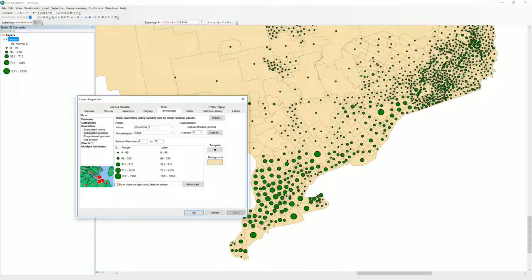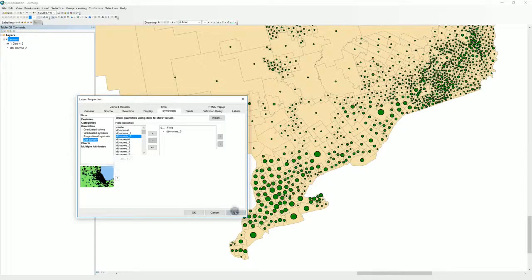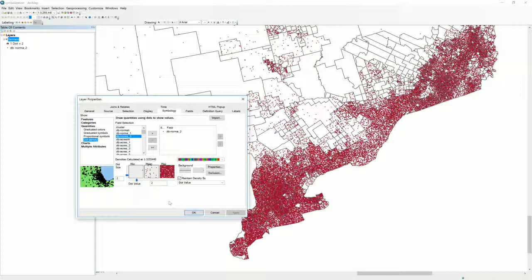We also have the option to do repetitive dot mapping or dot density. So we could map the same thing, the number of farmers. Each dot is going to represent a certain number of farmers, and it's going to be randomly placed within each census district. This gives us a different view of the data. So this is an option available to you for certain kinds of phenomena and data, and it is an option for you to implement in ArcMap.